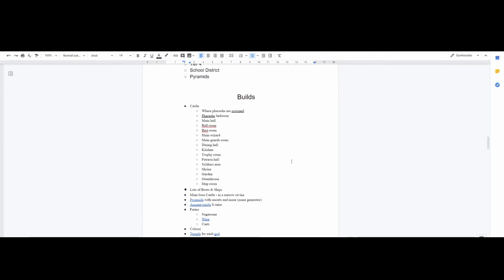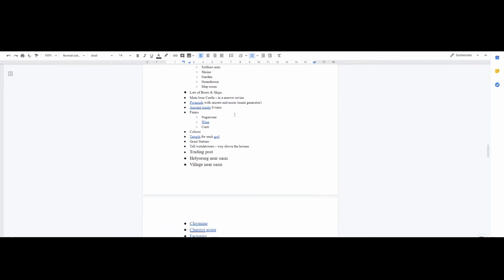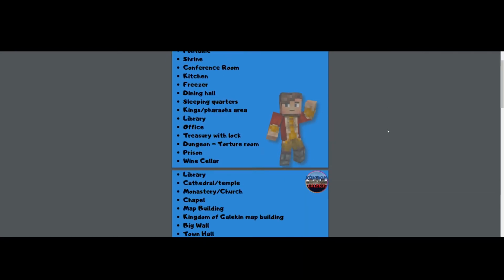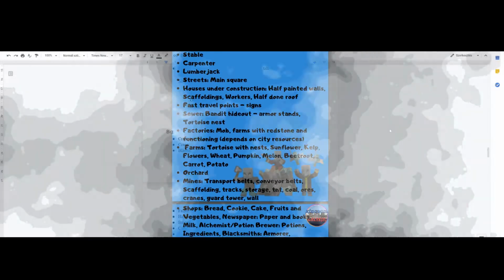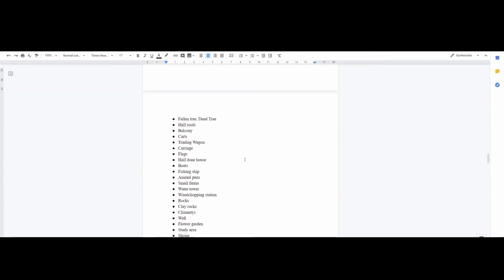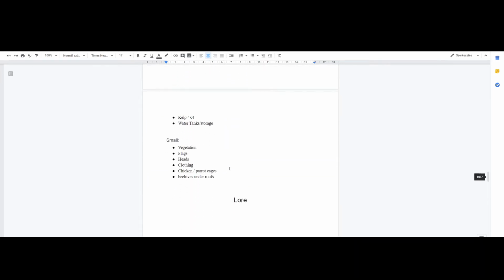Next is the builds. Decide on what buildings to include in your project. I have my buildings list PDF download link in the description. Check it out and write down which one of those you want to build. The details step is basically the same, but here write down all the details you want to make on the streets, like ramps and cranes, for example, or in the interior.